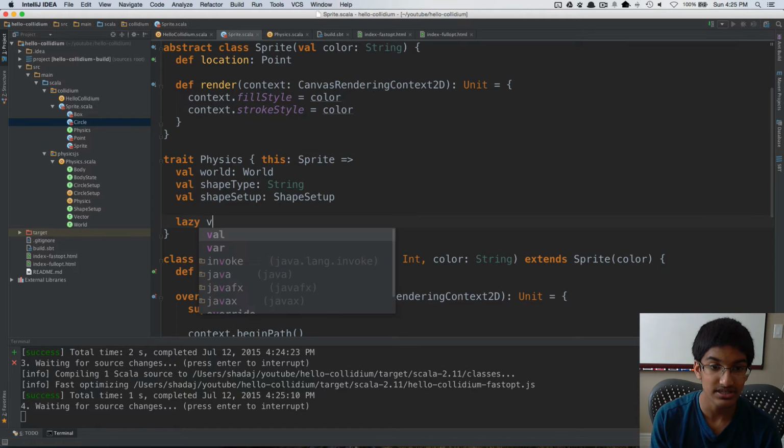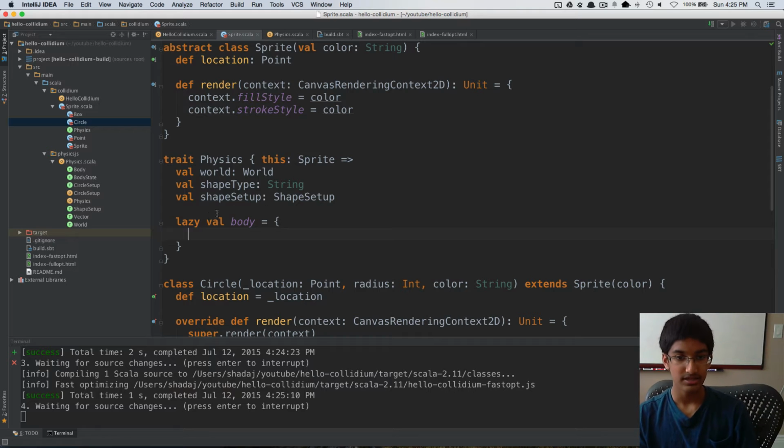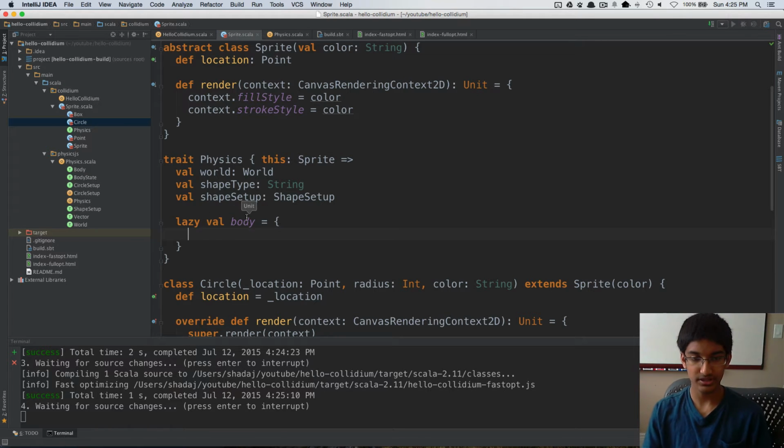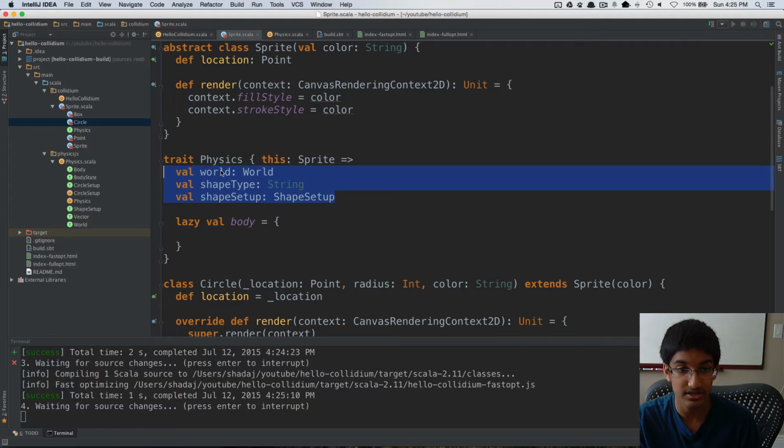Now I'm going to create a lazy val body. What I'm doing here is I want to create the body for this physics engine. But one tricky thing is that the constructor for this trait may be called before all of these are initialized.